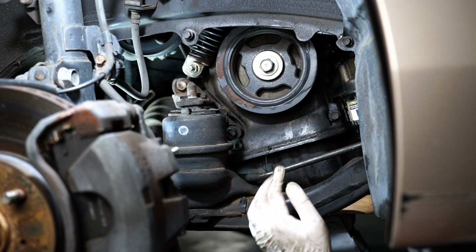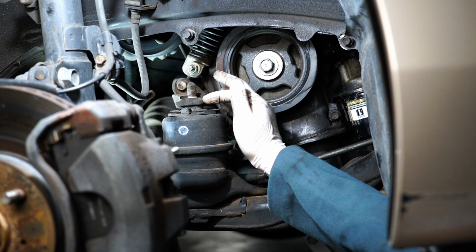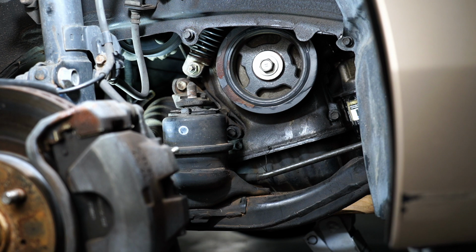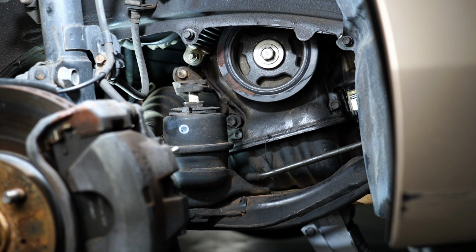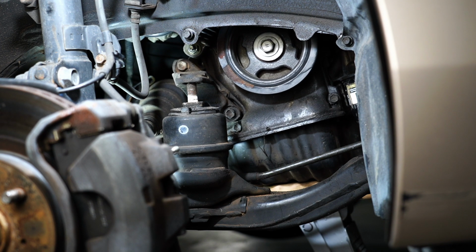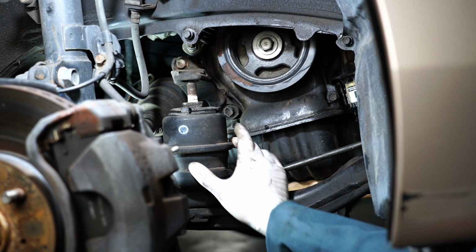Alright, so what are we gonna do? We're gonna jack the engine up. Hopefully when we jack this engine up, this will come right off and we can pull this right out. So I'm gonna slowly jack up the engine. Yeah, that looks like it might do it all right. Okay, just a little bit more. Okay, it's gonna come out.